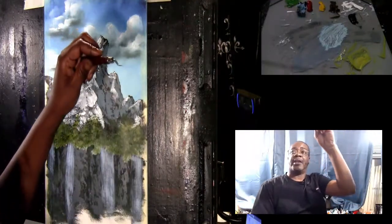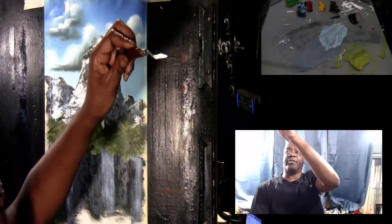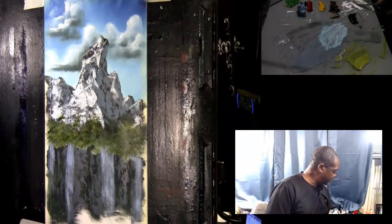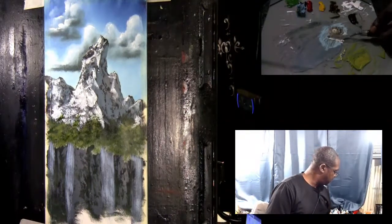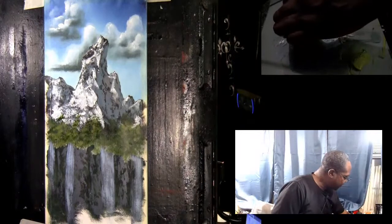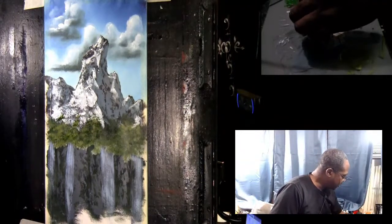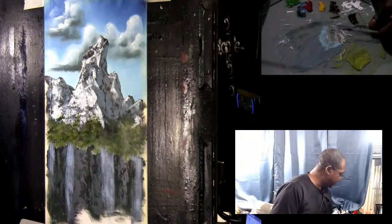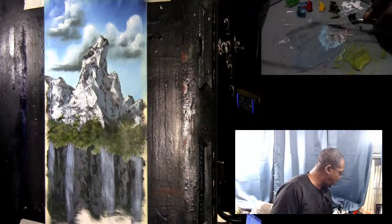Let's take the different palette knife here. You should be able to see it over here. You see that little angle there? Let's get a little white, a little bit of brown in the white. Let's mix it up there. I don't have much blue left. I'll try to eke out a little bit of it. Not much of that left, but it's okay.